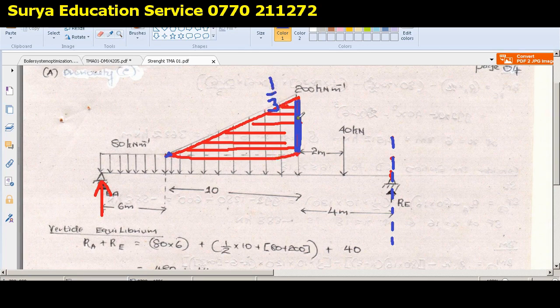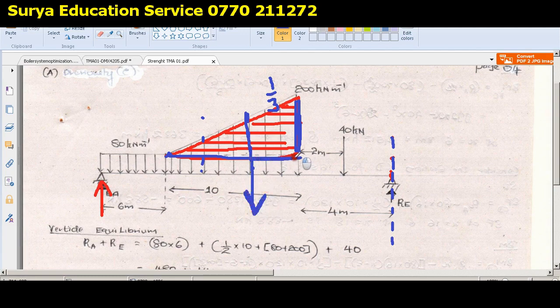Now because this is the height side, no, this is the length. So if you just approximately divide this into say 3 portions, 1, 2 and 3, the center of gravity would act 1/3 from the height side. So that means this is the place where the center of gravity will act.